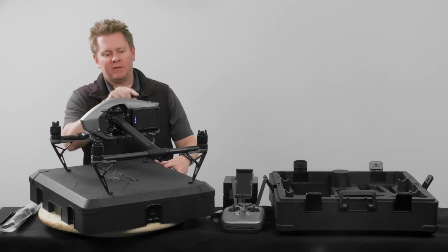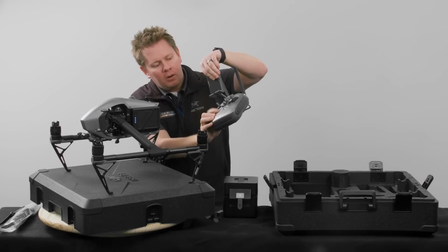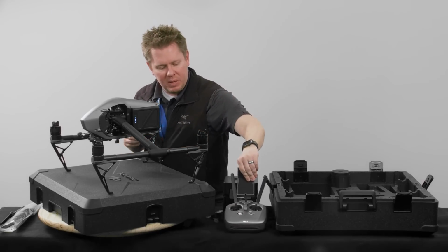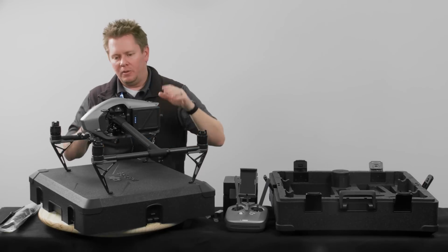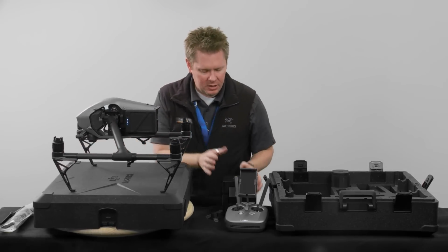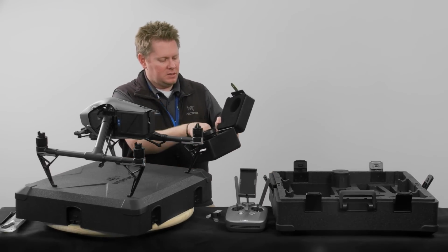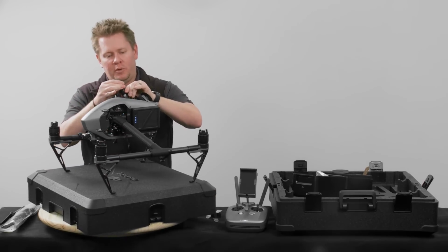It's beeping and flashing yellow because I don't have a radio on. I am going to now power that on just to keep it happy and stop the beeping. That's gone green. My flashing on the yellow has gone out. And now I'm going to connect my X5S. Really simple, actually so much better.